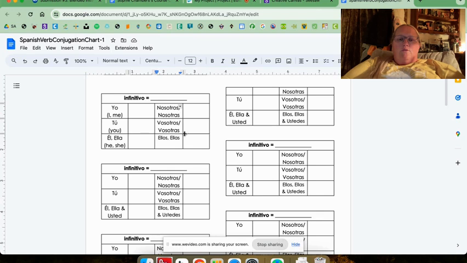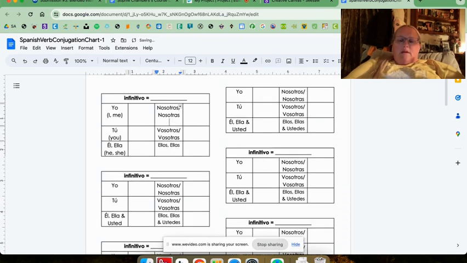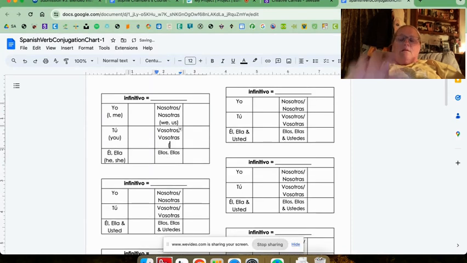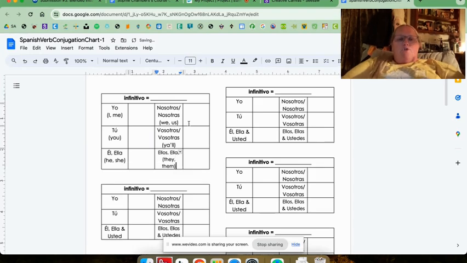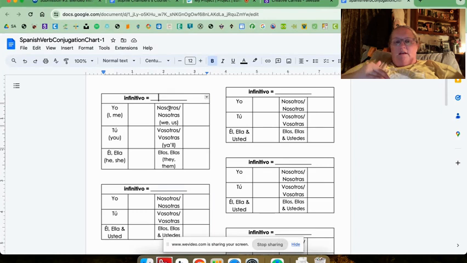Then here in the plural, nosotros and nosotras would mean we and us, we said. Vosotros and vosotras would mean y'all, right? Like you all. And then ellos and ellas would mean they and them. Okay? So we are going to pick a verb each time we practice conjugating a verb. We're going to find out what it means in English, and then we are going to change the endings of it to match how different Spanish verbs change at the end.